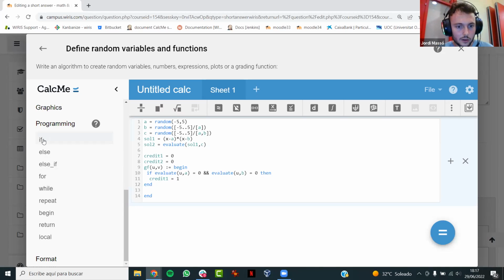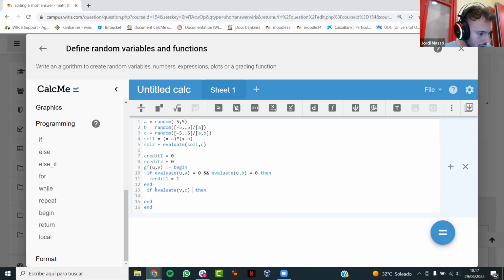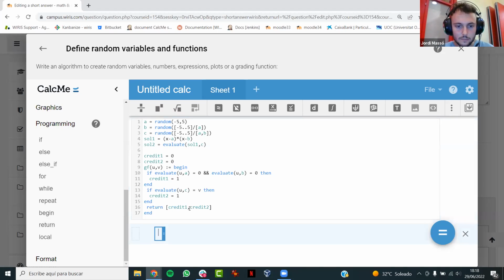Okay, and now as we want to provide the student with some credit if the second answer is okay, independently of the first polynomial, let's imagine that the student hasn't been able to write the correct one, but we want to give some credit if he evaluates his polynomial correctly. So another conditional: if we evaluate the polynomial of the student, named u, at C, and it is equal to B, that's the value he has answered, this second credit will be correct. So we're not taking into account the first mistake. If the first sub-question is wrong, we're not taking it into account, and the student will also have some grade. We just need to return credit 1 and credit 2, and that would be all.